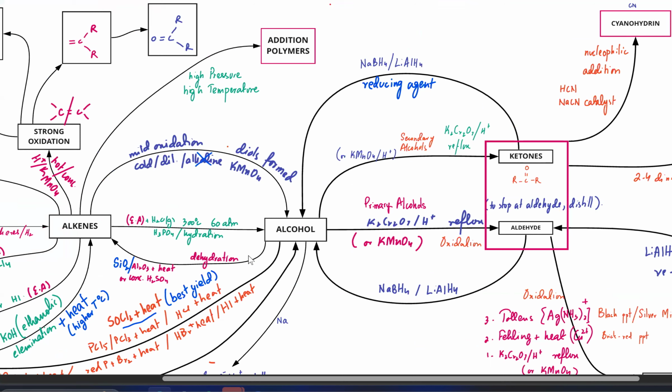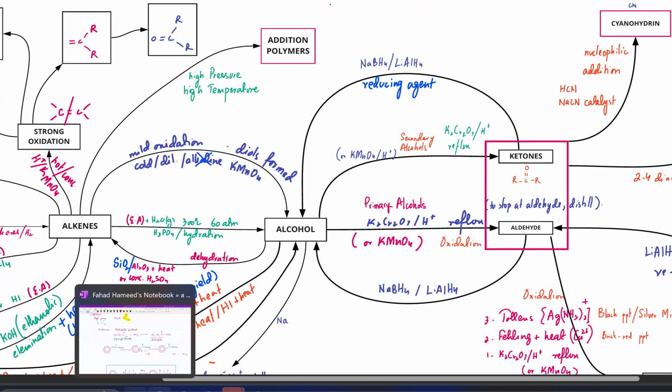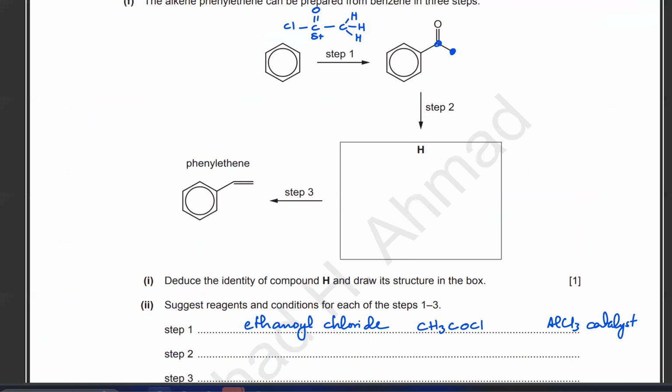And from the alcohol, you're going to dehydrate it to an alkene. That's how you're going to reach an alkene. Is that clear? So you're going to turn a ketone back into an alcohol. That's a reducing agent required, NaBH4 or LiAlH4. And then you have to turn the alcohol back into an alkene. So that's dehydration, Al2O3 plus heat. So going back to the question, this is reduction.